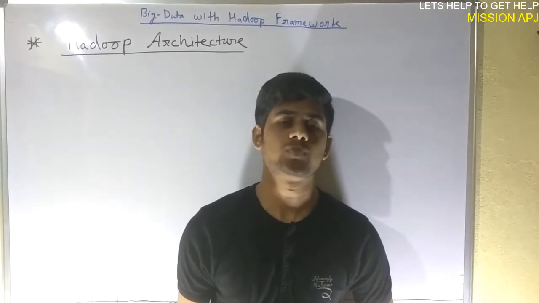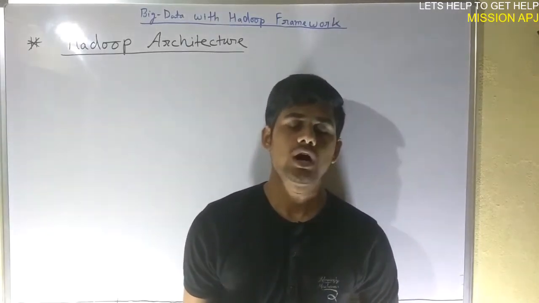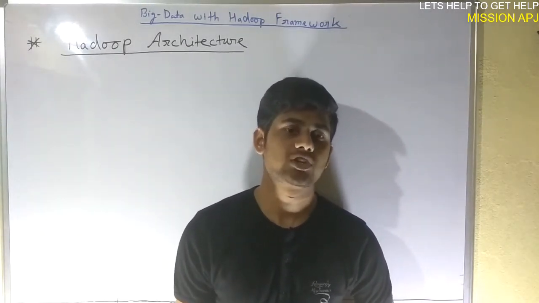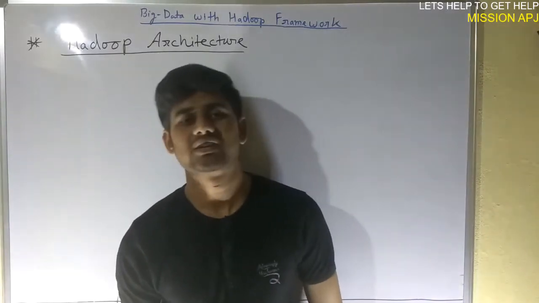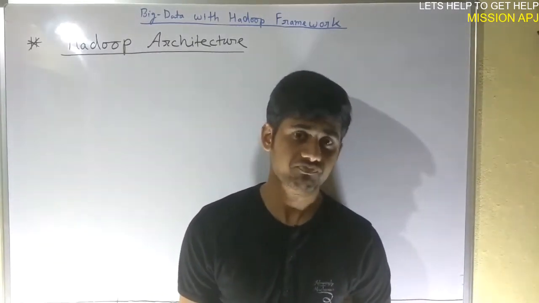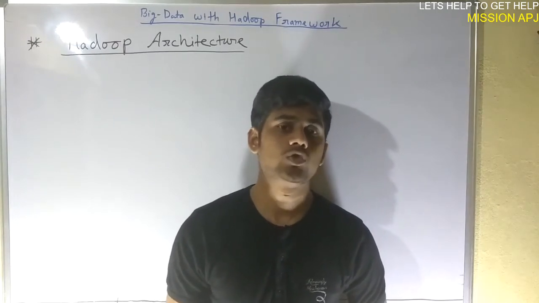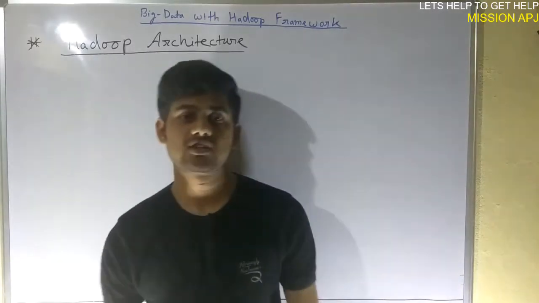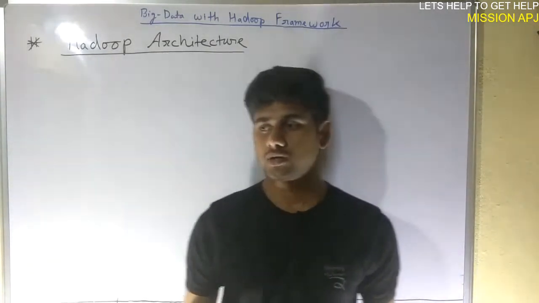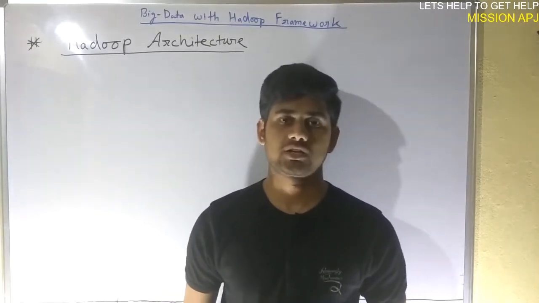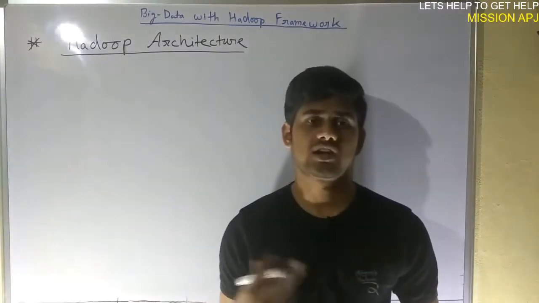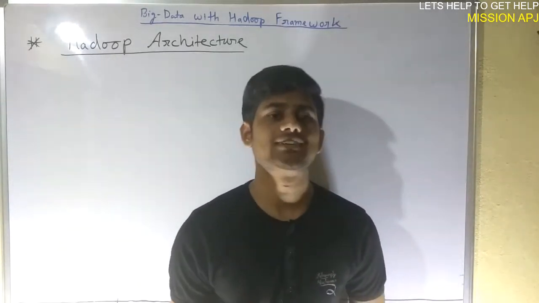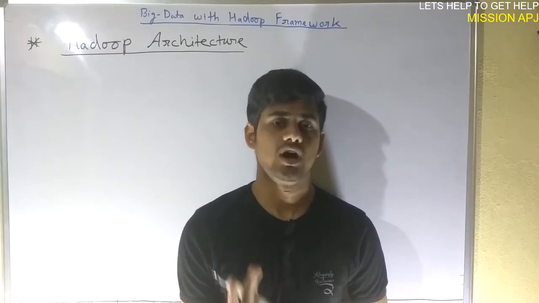Let us understand the Hadoop architecture. As we have understood earlier, HDFS and MapReduce were submitted by Google as a white paper. After that, Yahoo came and implemented them practically, that is, the applied Hadoop HDFS and MapReduce techniques. So these are two things. By understanding these two techniques, HDFS and MapReduce, we can understand the architecture of the whole Hadoop.